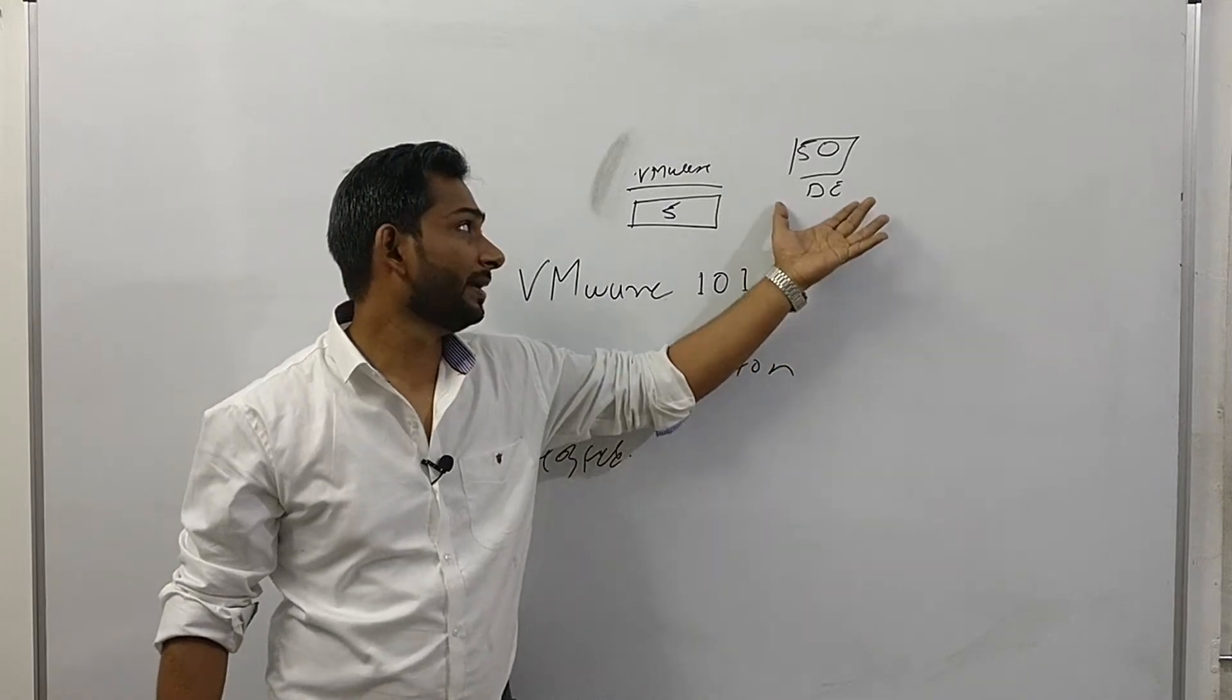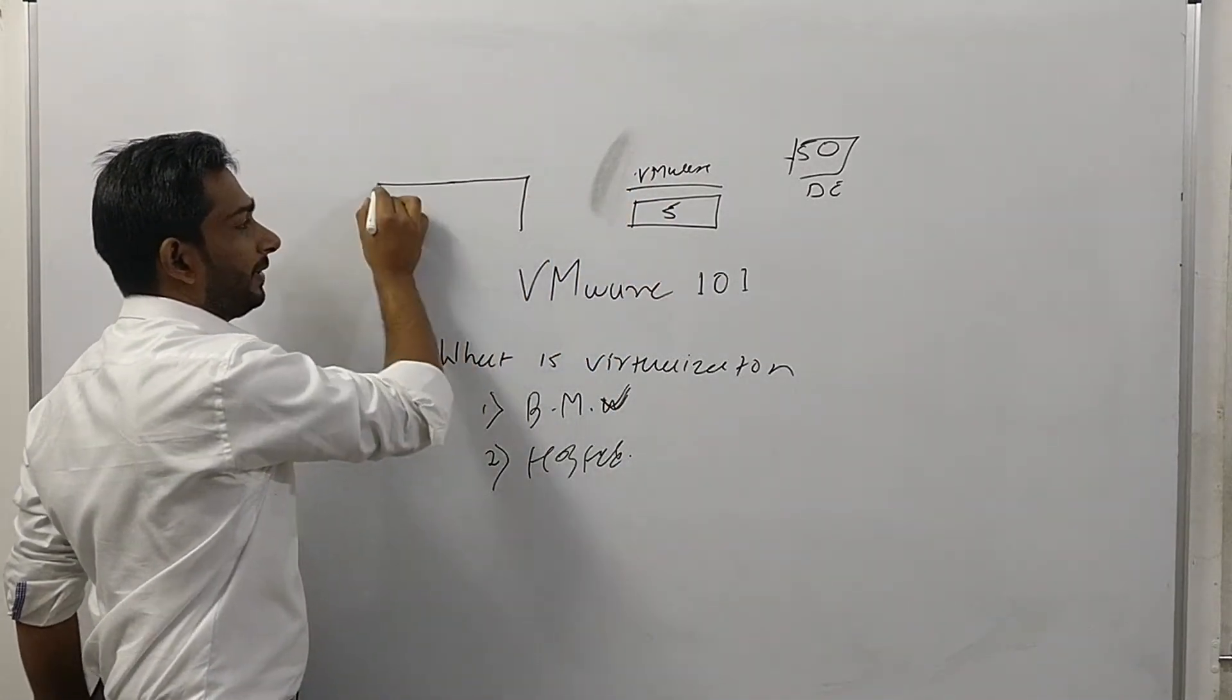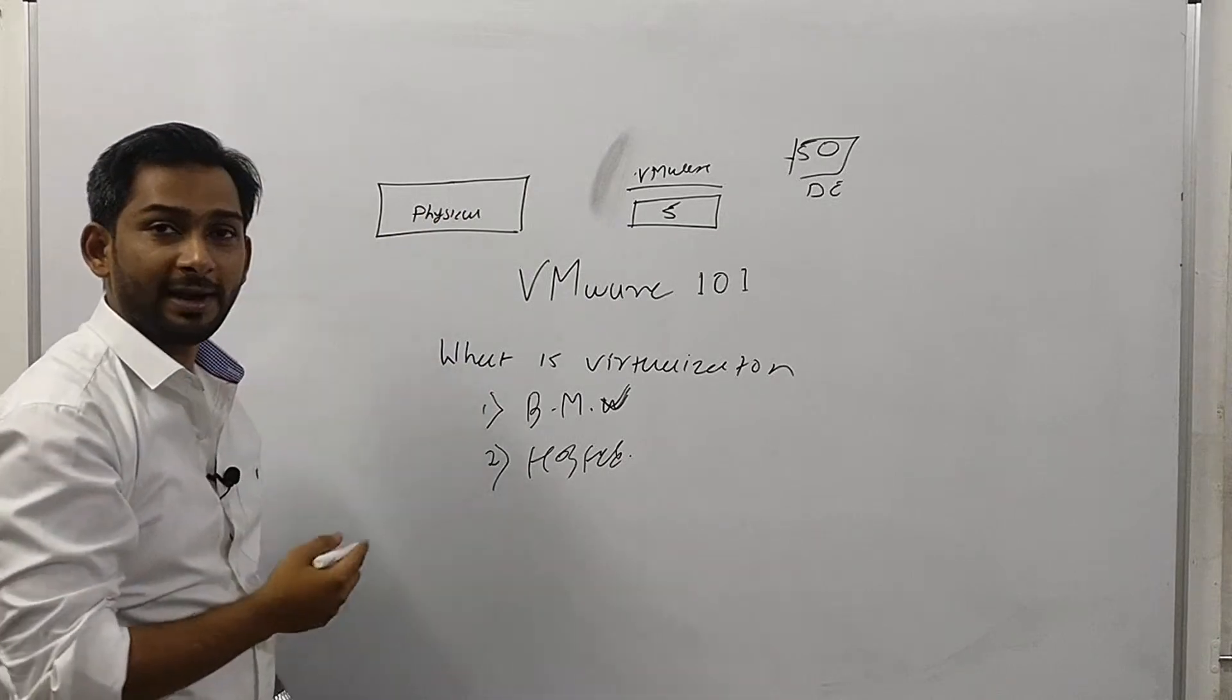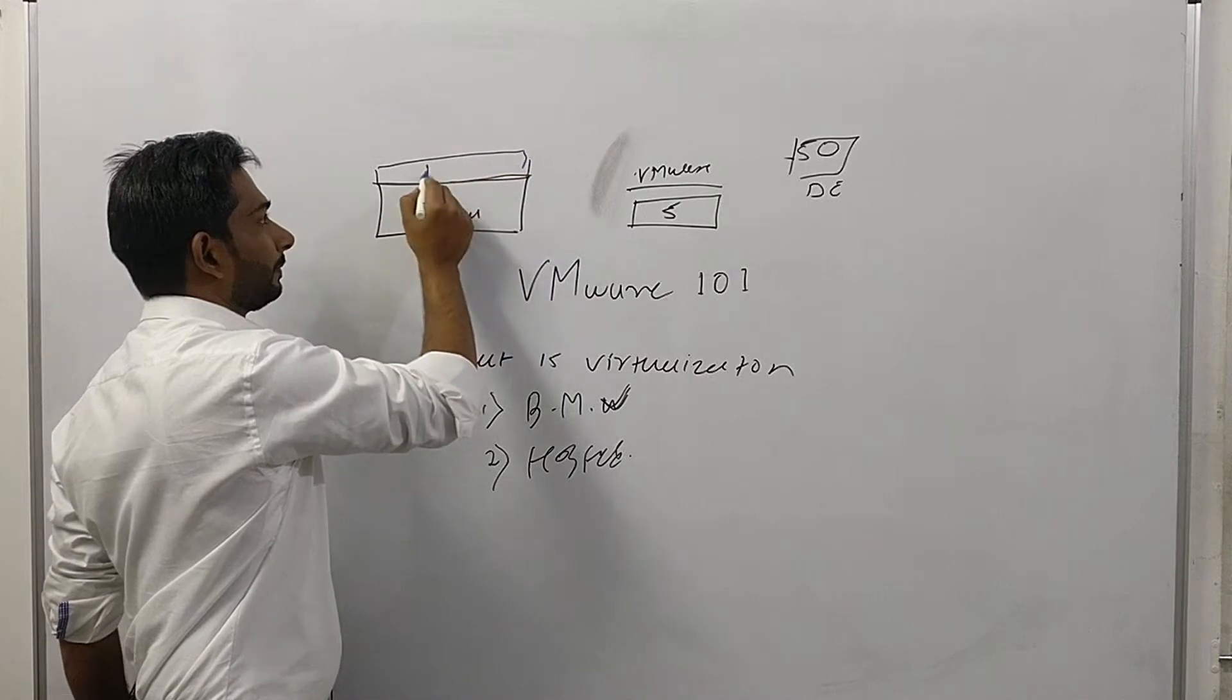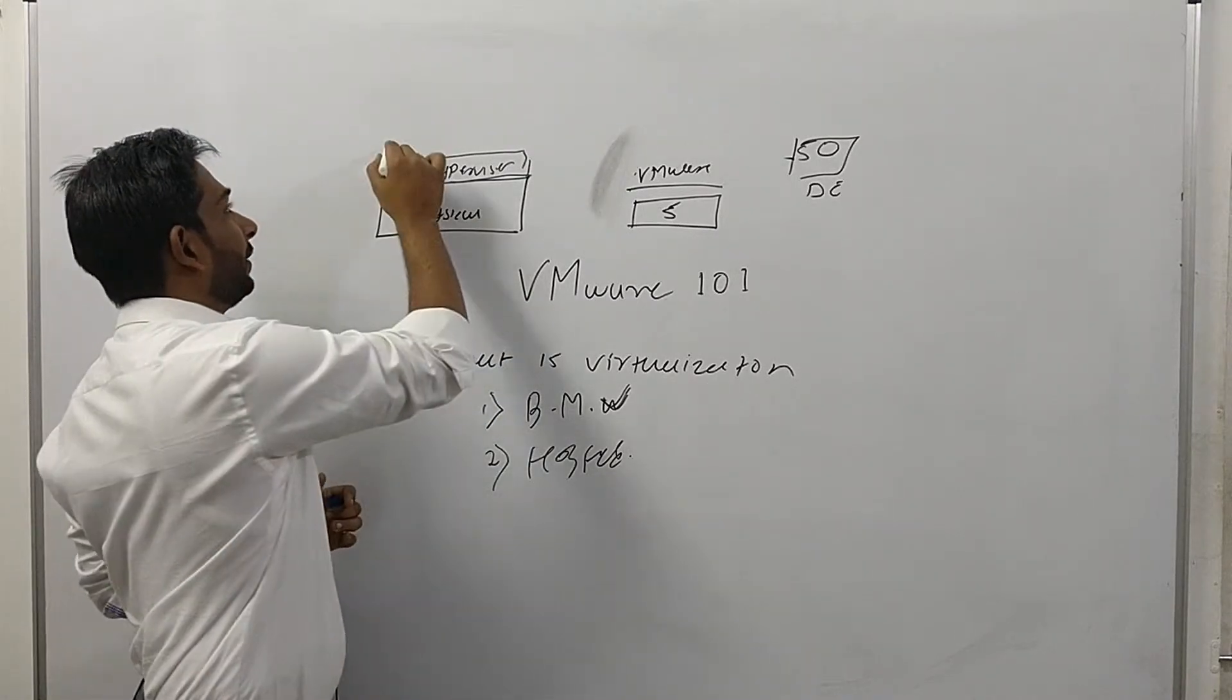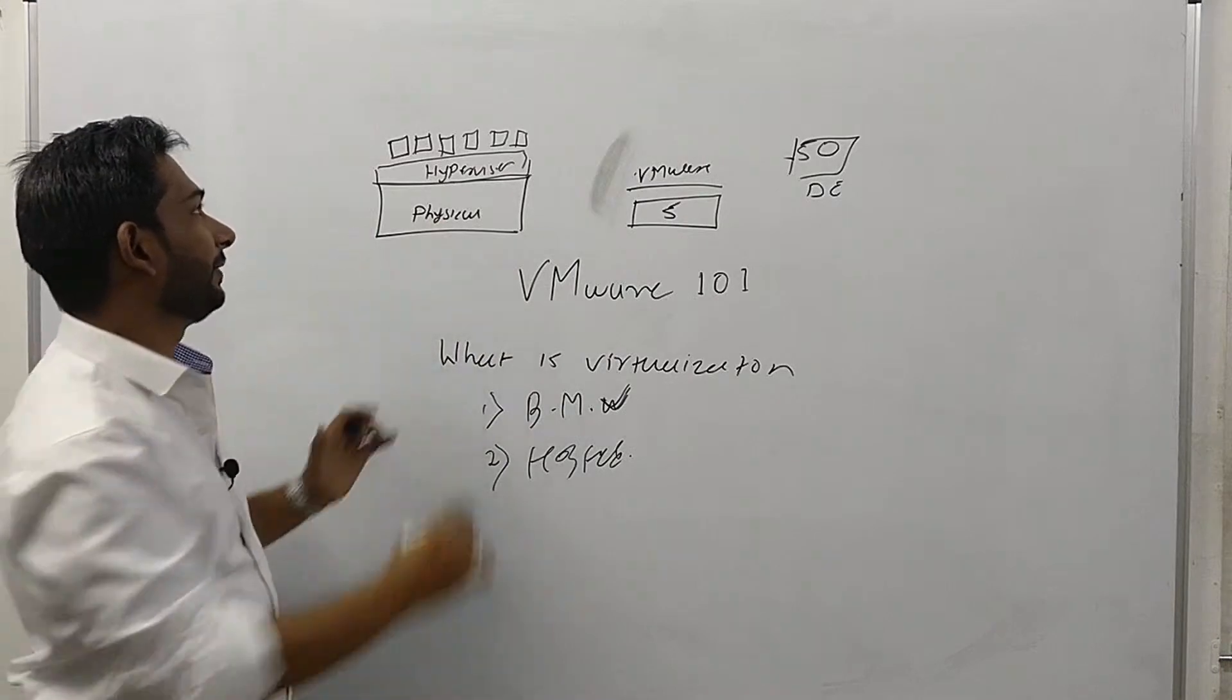Just buy five big powerful servers and you can have those 50 servers running as virtual machines. Let's assume I have one big physical box, a physical server. You install a hypervisor. When you install the hypervisor, that gives you the access to create small virtual machines, and you can define the size for that virtual machine and you can run those VMs as individual operating systems and individual boxes.